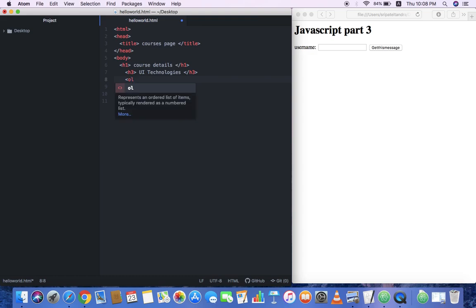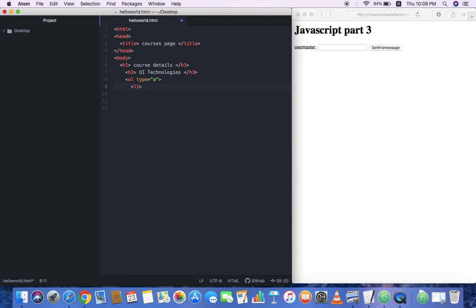So here OL, why I'm taking OL: it's an ordered list. Type equal to A, why I'm taking A, I'll tell you later. In this particular thing I'm taking li. Li is nothing but list.